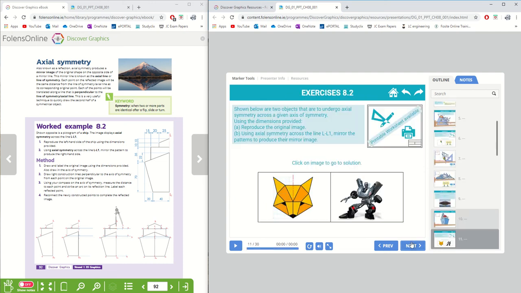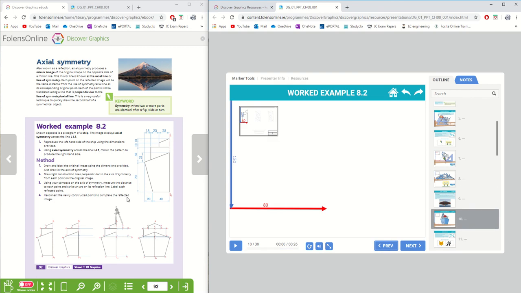So we're just going to look here at the example on page 92 in your books. It's example 8.2, and I want you to complete this example yourselves as well. On your pages, you're going to come down 150 from the top left hand corner, and you're going to come in 80, and that's going to be your starting point. Now I want you to draw the image out. The image is very simple. I want your starting point L1.